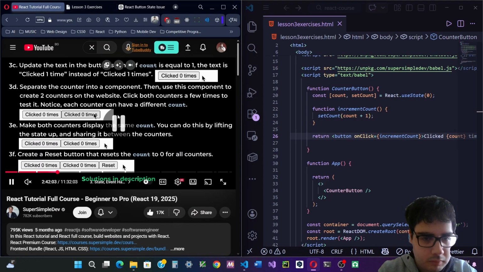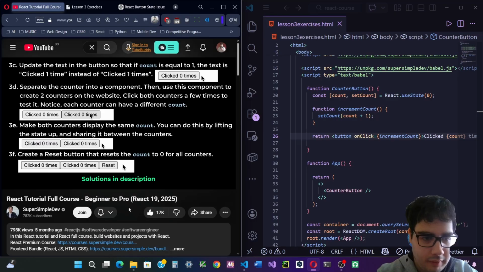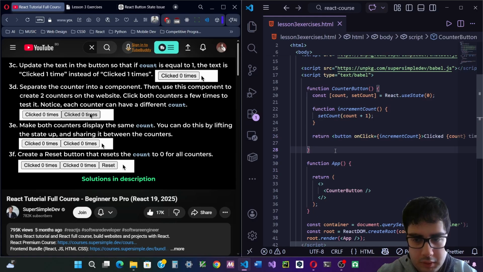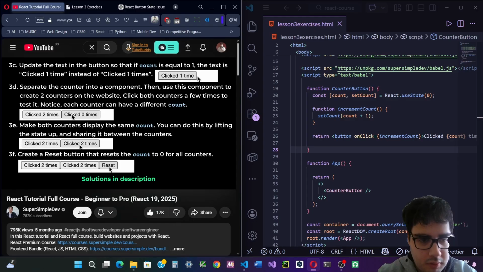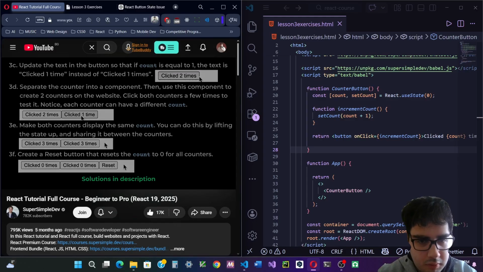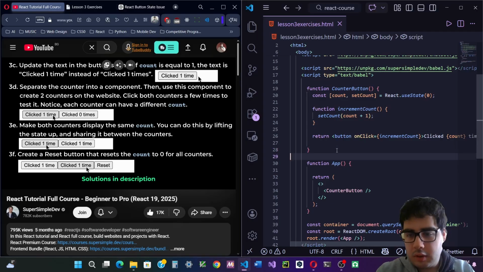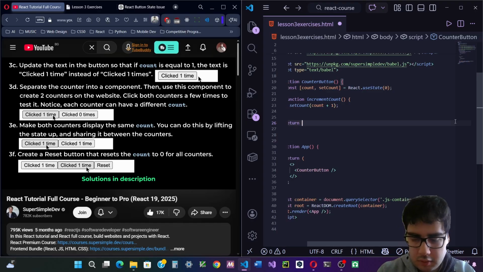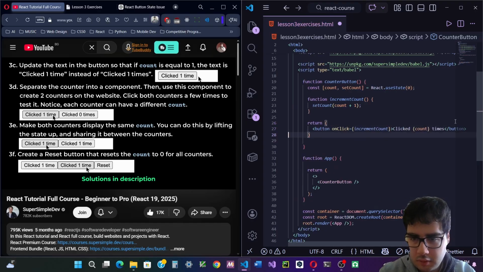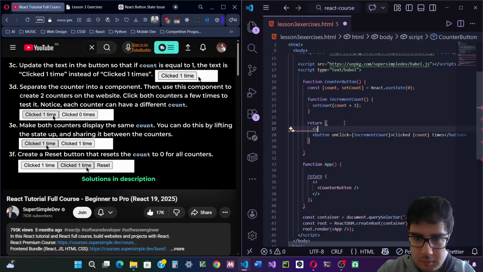Okay, update the text inside the button so that if count is equal to 1, the text is clicked 1 time instead of clicked 1 times. So let me make a fragment.